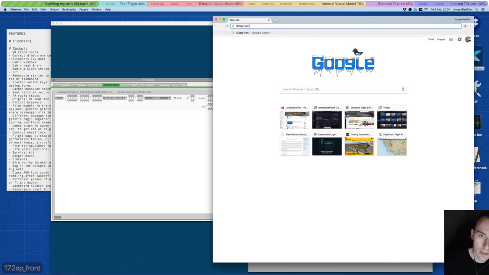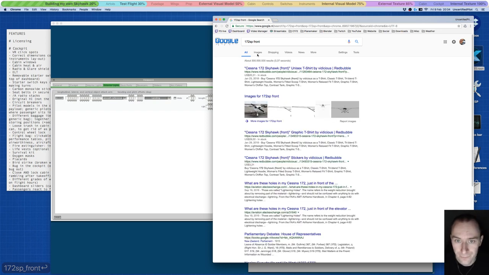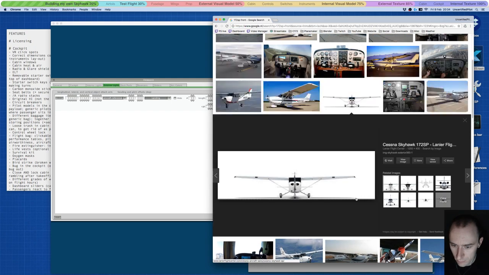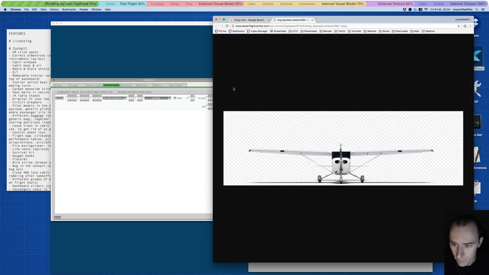Again, 172 SP front. Ooh, pretty picture. Is it that far away? Is this digitalized? That seems odd to me, especially because there's also another picture over there.